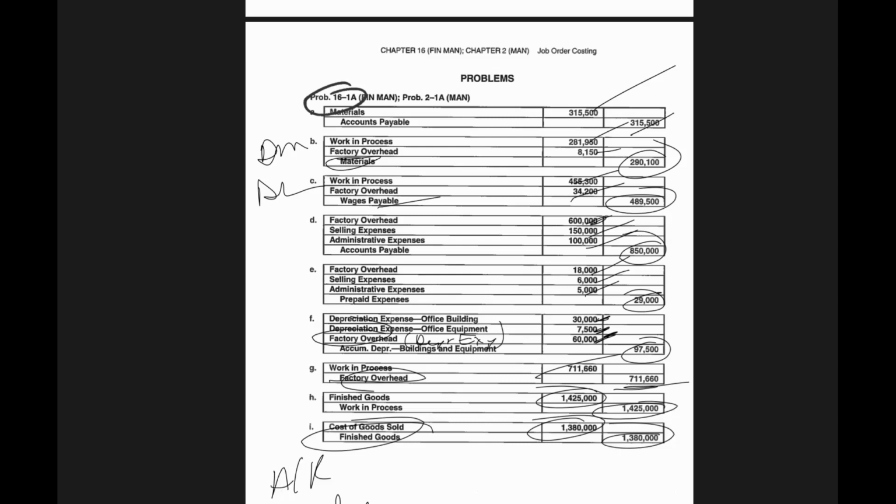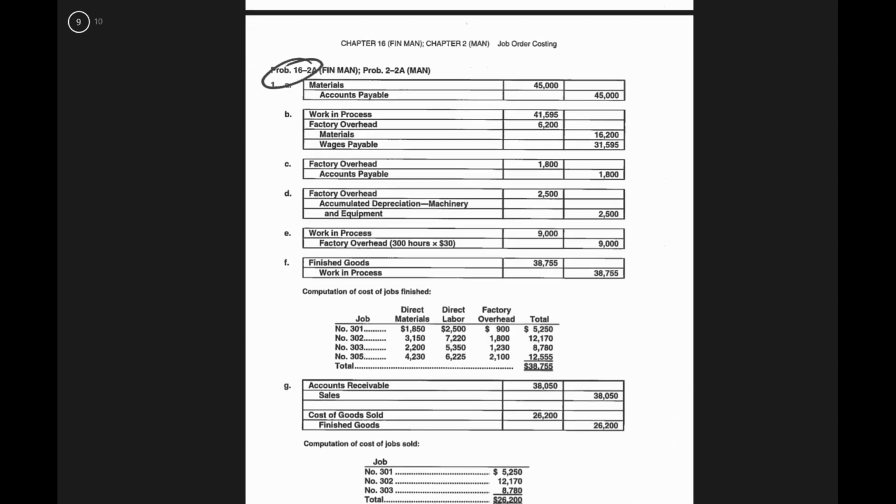And then the last problem that we're going to look at for Chapter 16 is problem 2A, and I'm just going to do an overview of 2A. So if you notice, it's all the same type of journal entries again. First, we're buying materials, then we're taking materials, and this is a much more involved entry where we have both materials and wages in the same entry, applying it to the job and overhead. Here, we're incurring some more overhead and paying for it later. Here is our same depreciation entry, just like the one before.